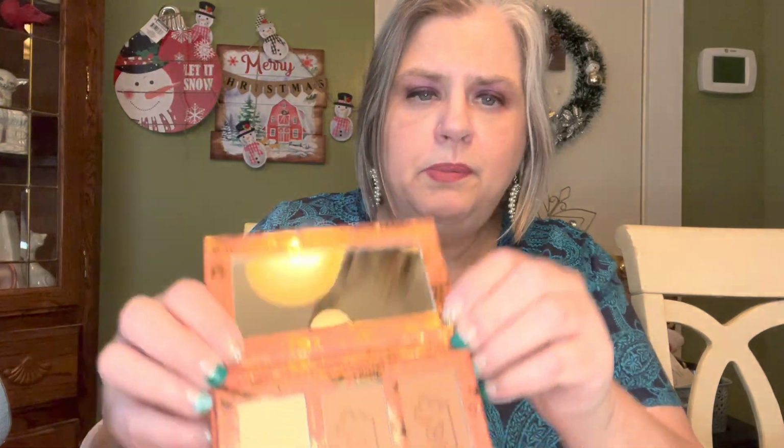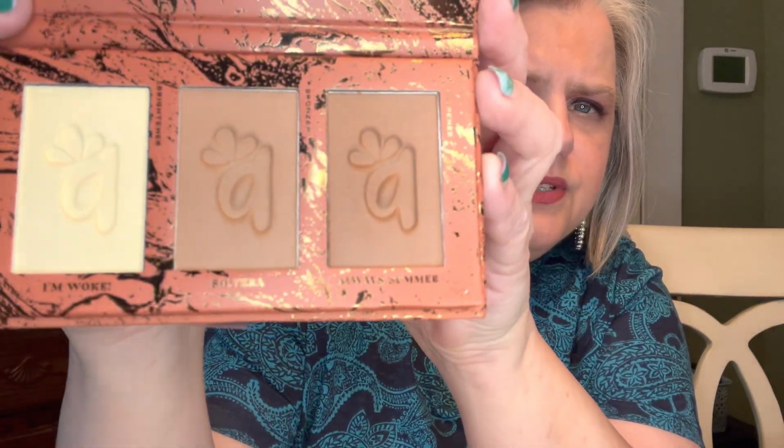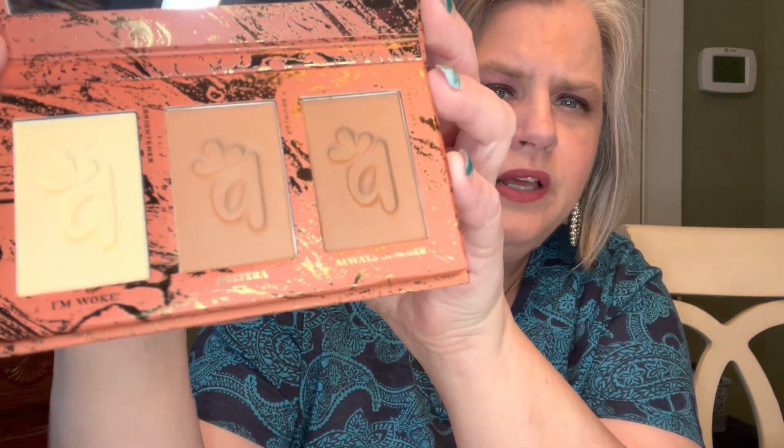This looks like a face palette. This is Alamar Cosmetics Brighten and Bronze Complexion Trio. Valued at $25. I don't really use bronzers at all. This is beautiful, though. I will say that. Let me take the color saver off. There's a nice mirror on one side. It's really pretty. Oh, I don't want to drop it. The palette itself is gorgeous. You see the beautiful gold in there, and look at the nice imprints. This is really pretty. Somebody that knows how to do the contour and bronzing would really like this palette. It's beautiful. Beautiful.